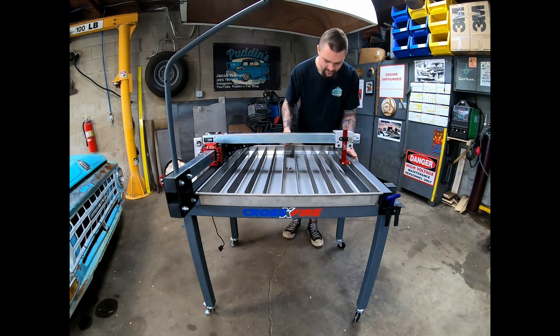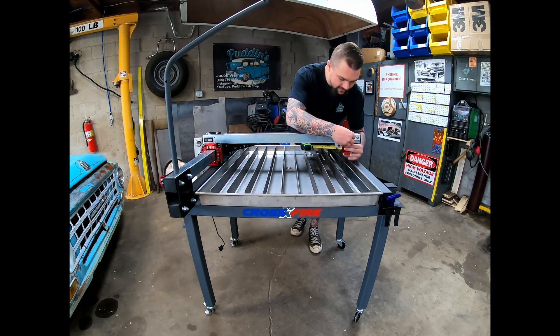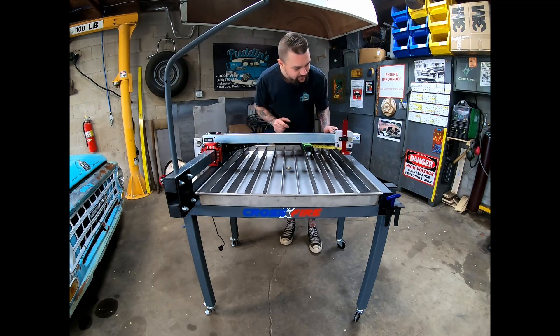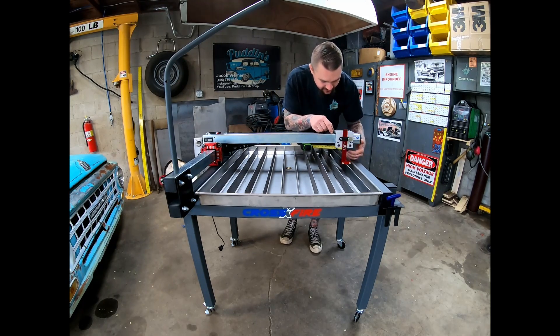I came out to the front and it was like eight and three sixteenths. So instead of setting it up using the torch holder method, I decided to try to match the eight inches out here to match back here — because if you take the load off this, the back shouldn't change. It's right there on the bearings. So I broke the bolts loose again and used the torch holder to slowly adjust until I got the front right at eight inches as well.